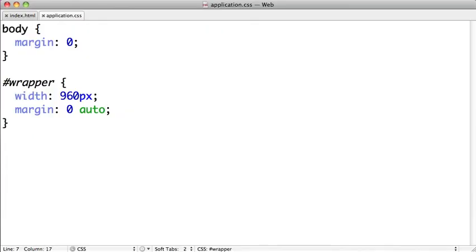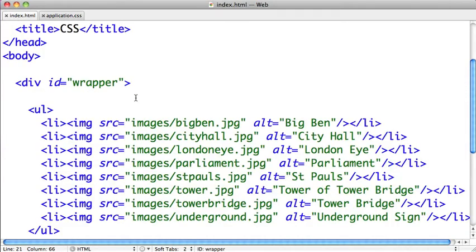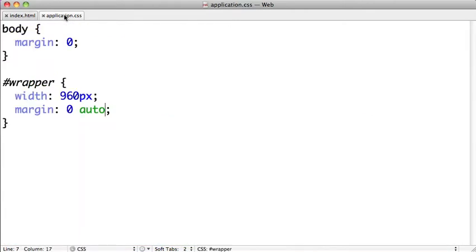And we need to apply a class or an ID to our unordered list so that we can go ahead and select it amongst possibly other unordered lists on the page. So we'll go ahead and give it the ID of gallery. And we'll switch back to our CSS document, and we'll go ahead and select our gallery.